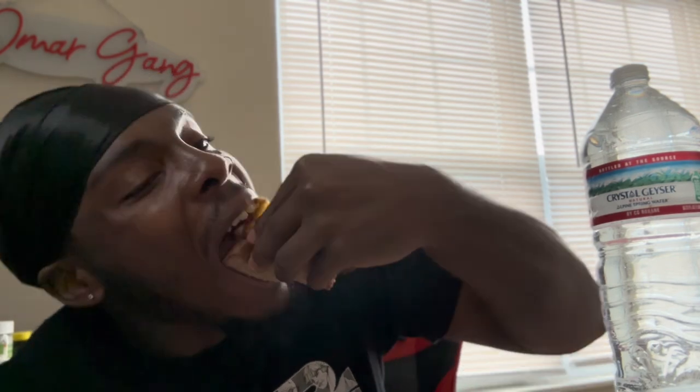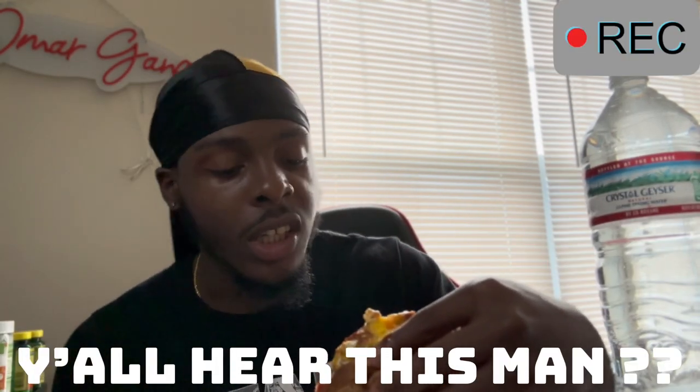Not gonna cap. Easily probably one of the best glizzies I had. The Polynesian sauce adds the perfect amount of sweetness that you need on that burger, glizzy, whatever, you know what I'm saying? So yeah, I ain't gonna lie, I'd give this glizzy like an 8.5 out of 10.